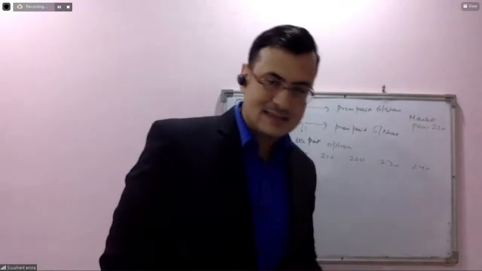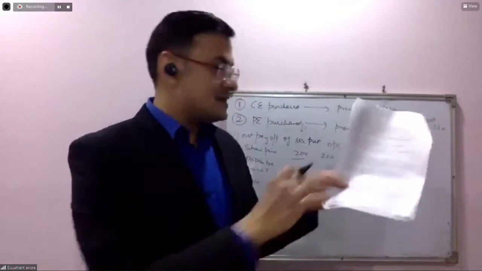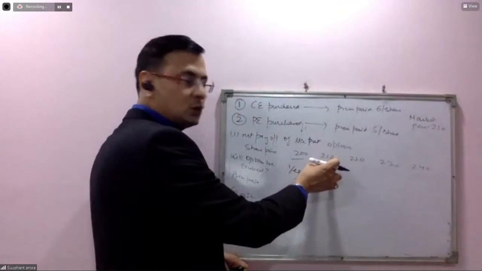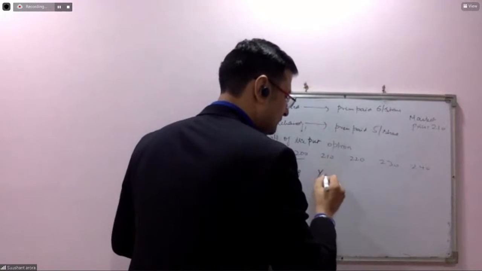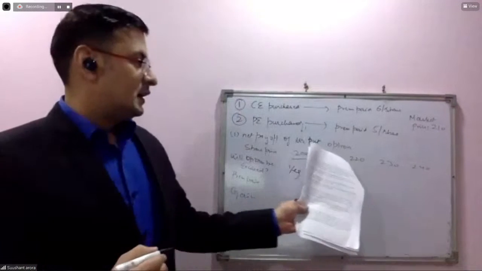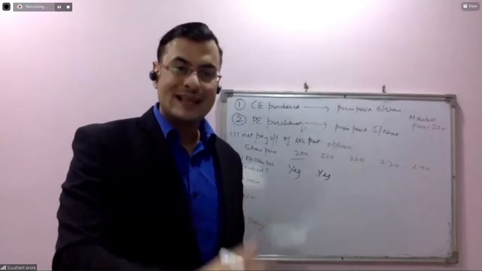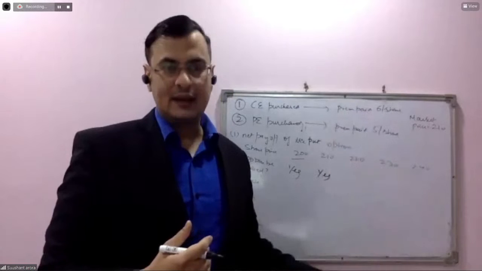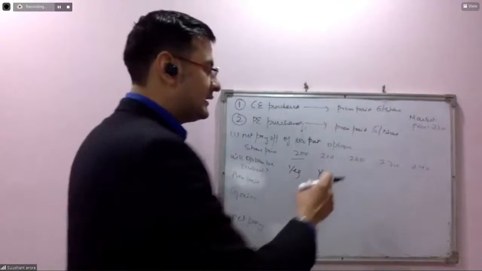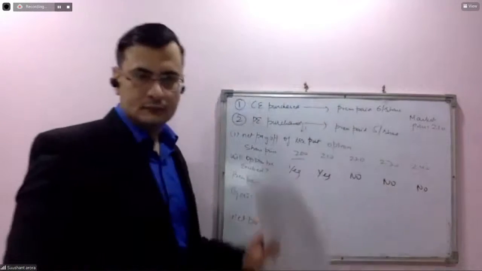We will exercise it whenever the price is below the strike price, which is 220. So if the actual price is at 220, will we exercise it? No. What is a put option? I'm repeating it. It gives us the right but not the obligation to sell something at a higher price. So if I cannot sell it at a better price, why would I exercise? I will let it expire. In case of 220, I will not exercise. No and no. Clear, guys?